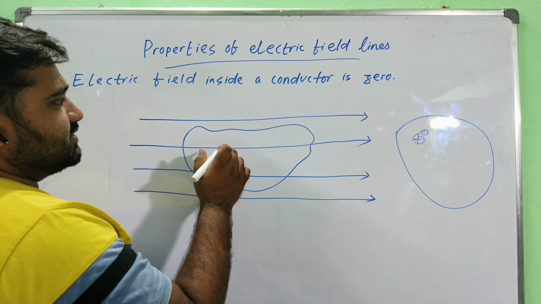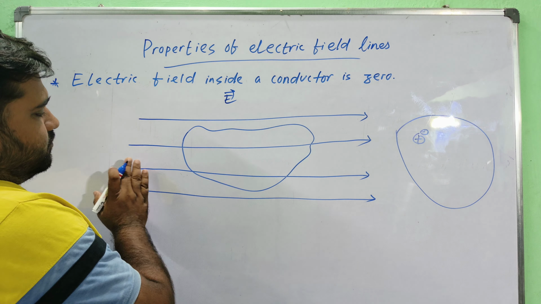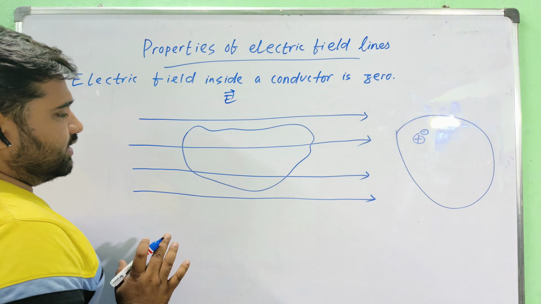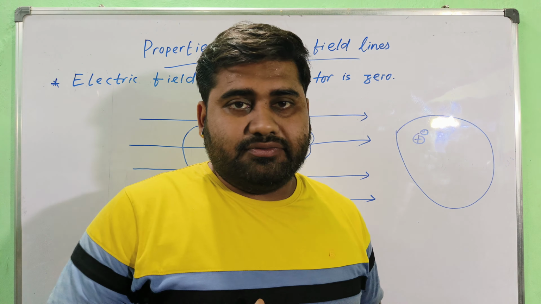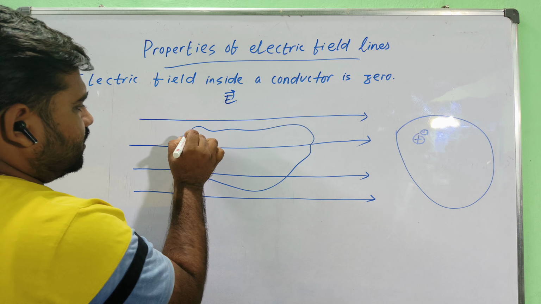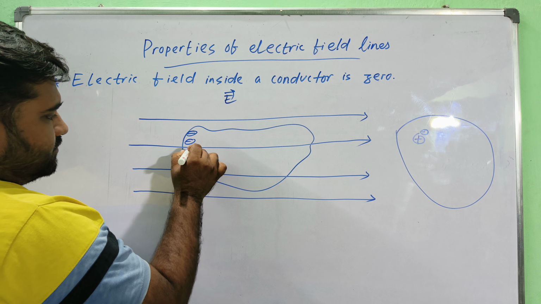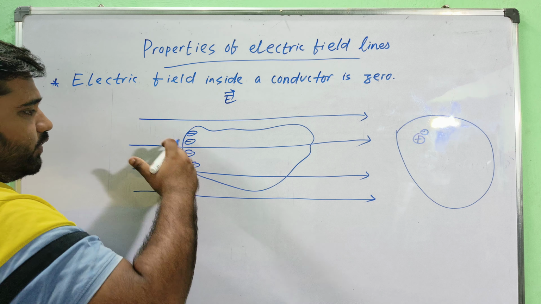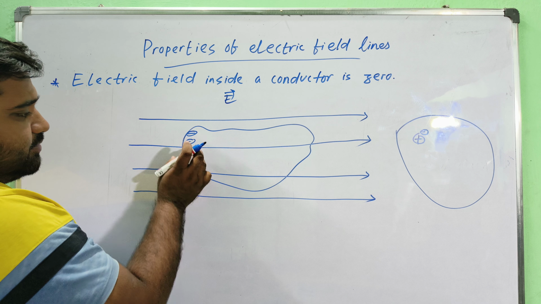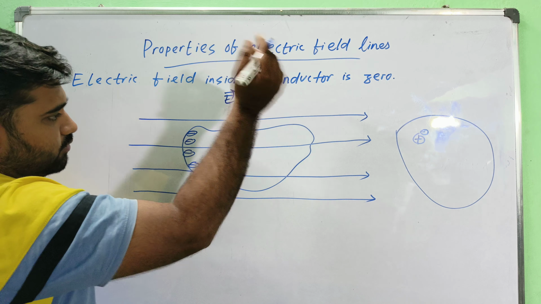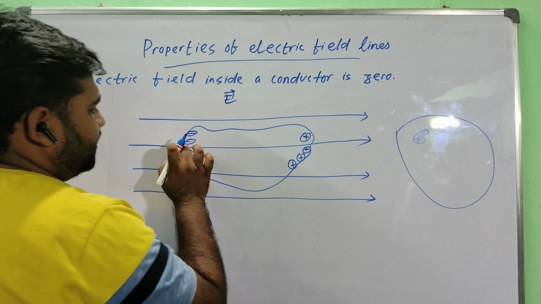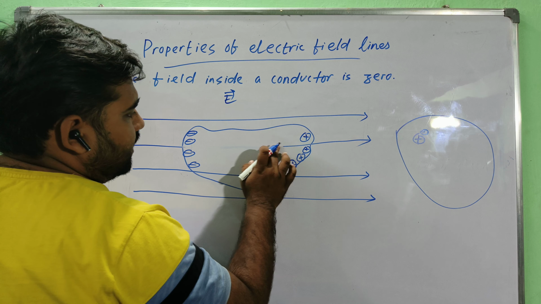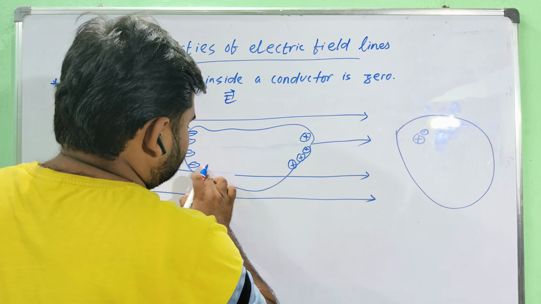So when an electric field is applied, the direction of the electric field is from this side to this side, and you know electrons flow against the direction of the electric field. So all of the electrons here will gather on this side, and to its counterpart, all of the negative charge lies on this side, and all of the positive charge will lie on this side. This will occur. Why is it so? You will understand soon.